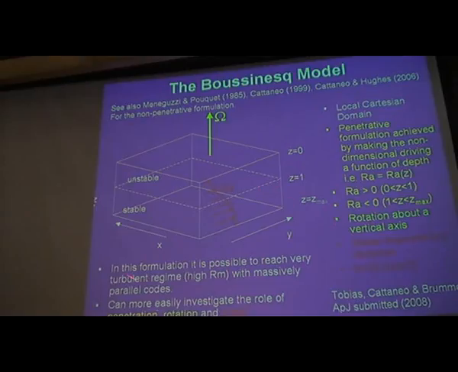And in this formulation, it is very possible to reach a very turbulent regime. And you can investigate the role of penetration, and in particular penetration in connection with rotation. Okay, I won't say too much about shear. We can impose a shear, and in this case, in contrast to David, we impose a shear which is going in the y direction, which is a function of z. And you can impose this, as David said yesterday, either by forcing or just going in there and imposing the flow, and we just go in there and impose the flow. So we have no trouble. You can always argue, what is the force that would lead to this velocity? And the answer is, we don't know, but we would say there is a force that would lead to that velocity.